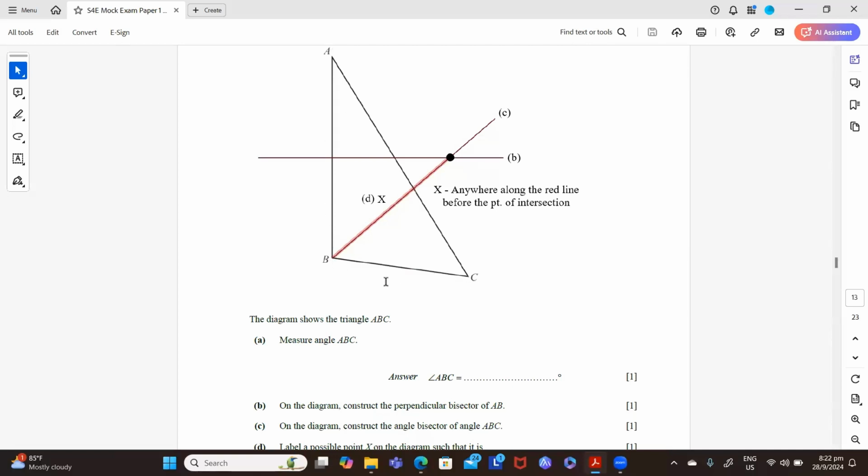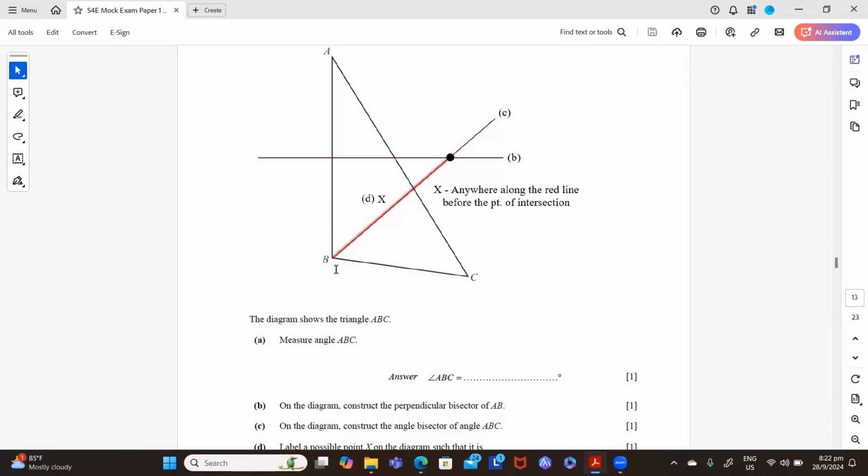So what you want to do is take your compass and from here, measure any length that you prefer. Let's say 3 cm, measure 3 cm and mark it out. Measure 3 cm and mark it out here, okay? So I repeat again, you measure 3 cm, you mark here, and then you mark here.